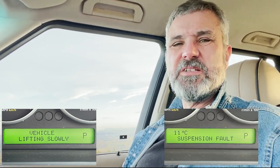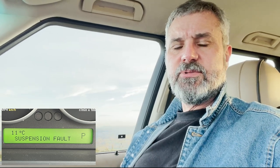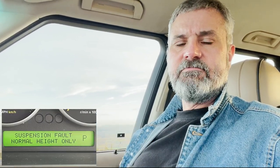Nearly. So here we are, latest fault, suspension fault, vehicle lifting slowly. Bing bong. It has been 2 weeks since the last fault, so we were due one. Air suspension faults, always a good fun thing to find out and solve. Let's pop in the GAP Diagnostics tool, see what that little baby tells us, and then get this tub home and let the fun begin.